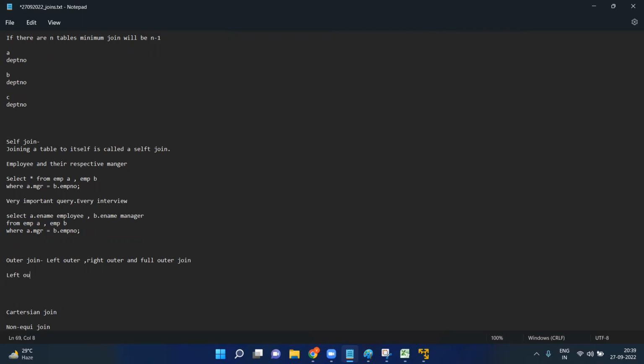Left outer join means what? All records from which table? Left table. And matching records from where? Right table. Right outer join means what, guys? All records from where? Right table. And matching records from where? Left.